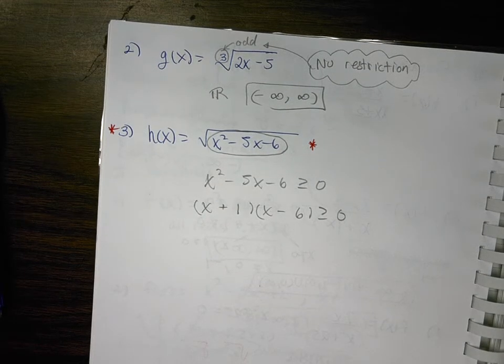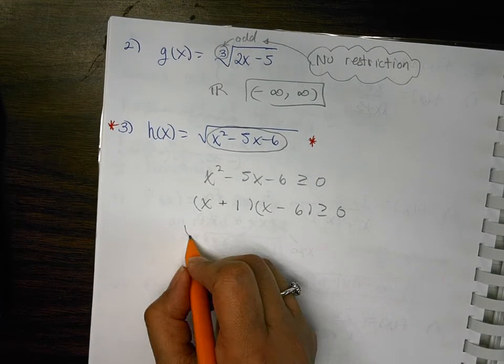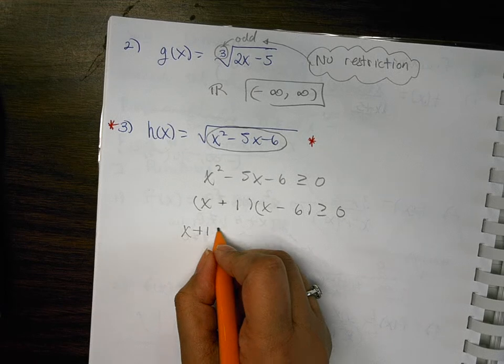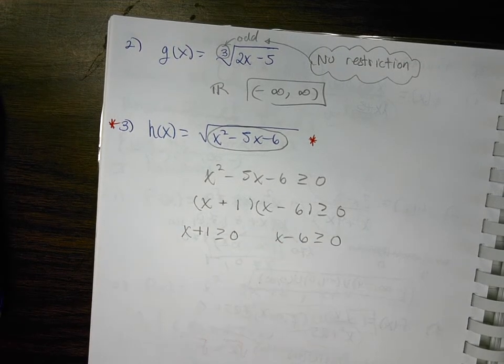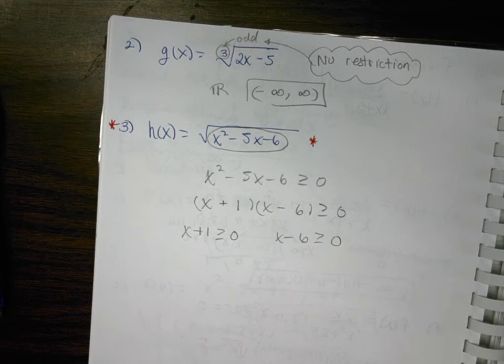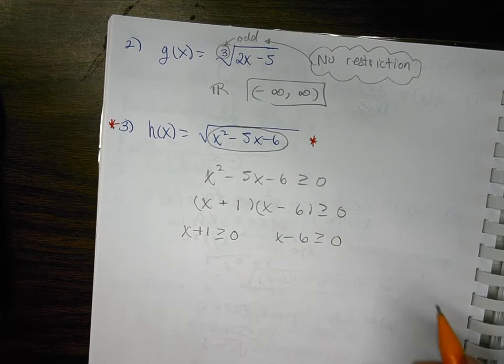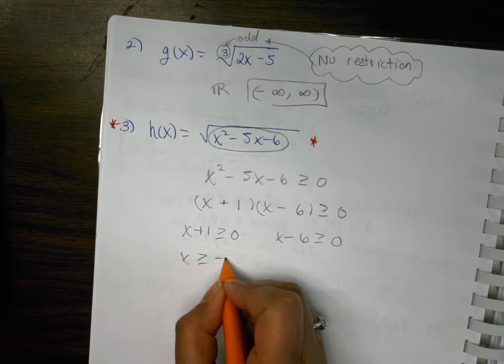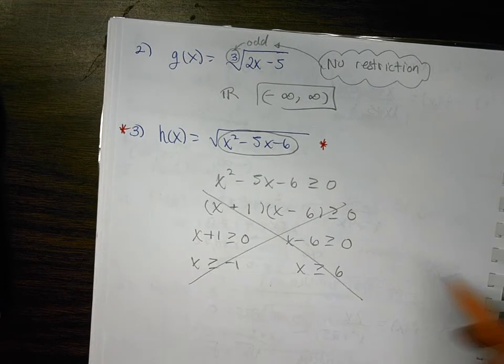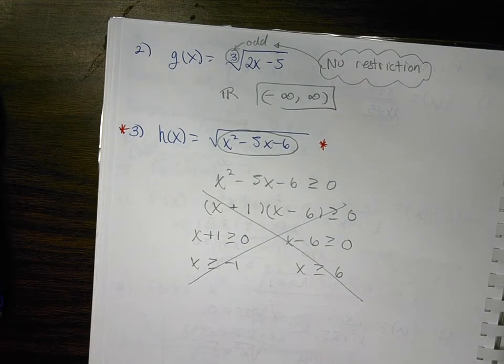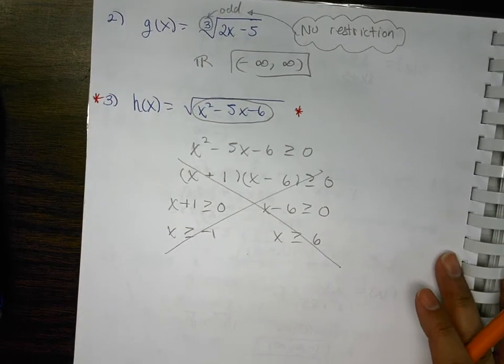All right, and then they do this. If you write it down, no, I'm going to be crossing this out. And then they solve each one, and they get it wrong. They say, oh, x is greater than or equal to negative 1, x is greater than or equal to 6, and then it is wrong. Do not. Is it tempting to do that? Yeah. I mean, if I didn't say it was wrong, would you think, oh, yeah, she's doing it the right way? Yeah, you would have listened and been like, oh, yeah, that makes sense. It's wrong. And here's why.